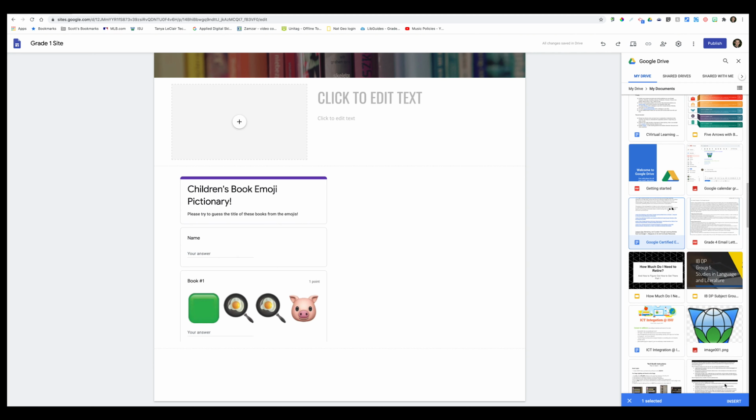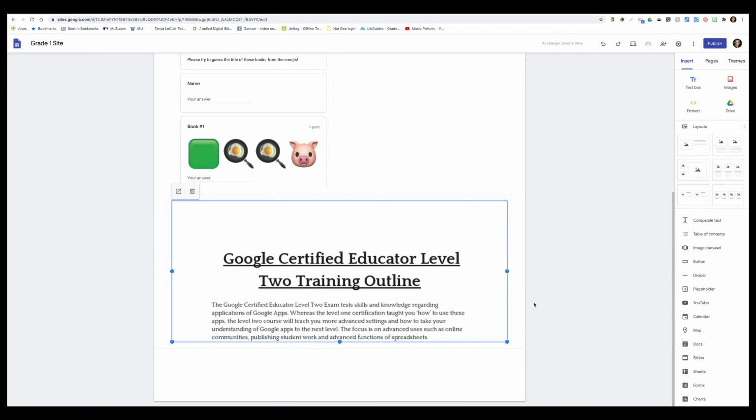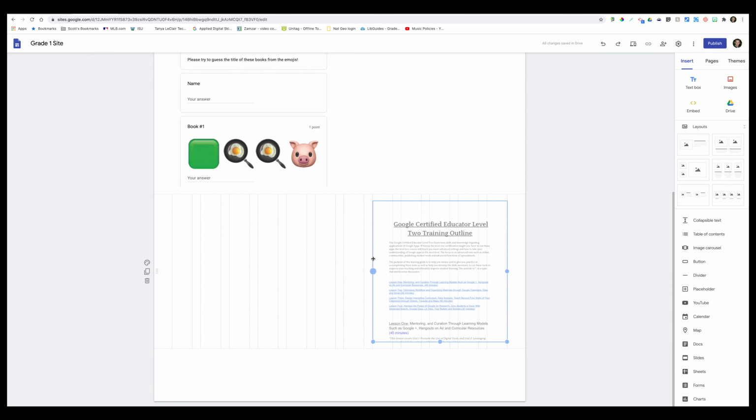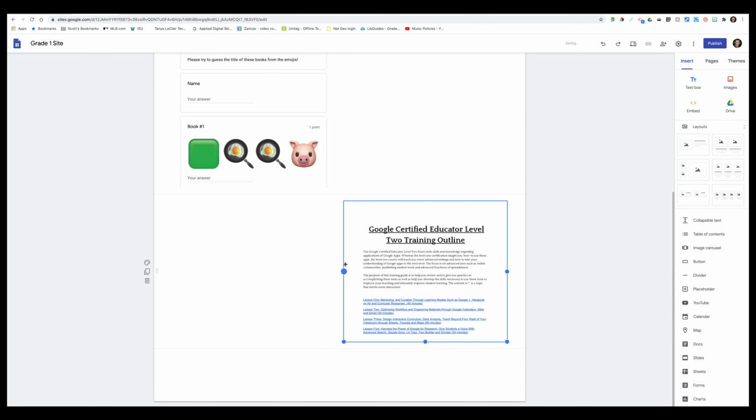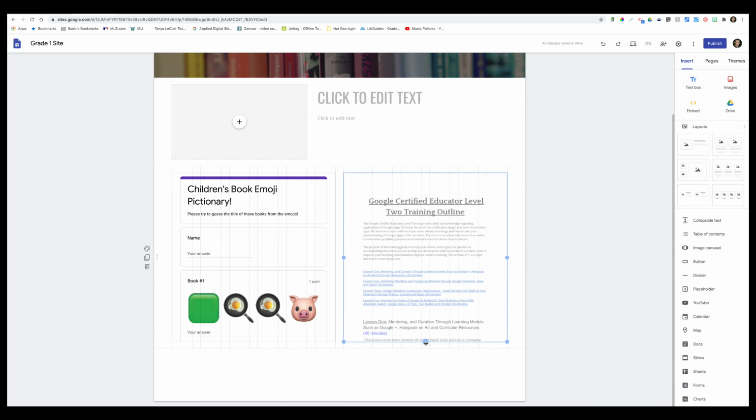There, we'll just throw this in for now, information about Google Certified Educator Training. And if I make that smaller, see, it goes there, or now I can pick it up and move it up here beside. Again, I can click on it and show the same size, so I want it to be the exact same size as the other form.